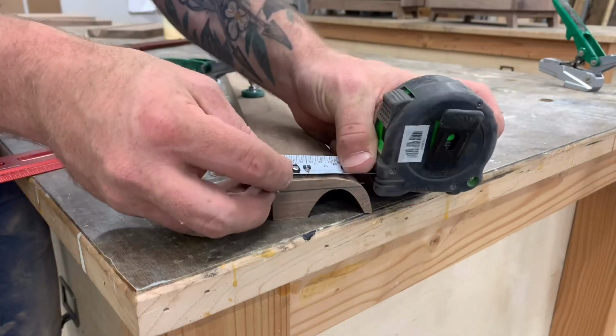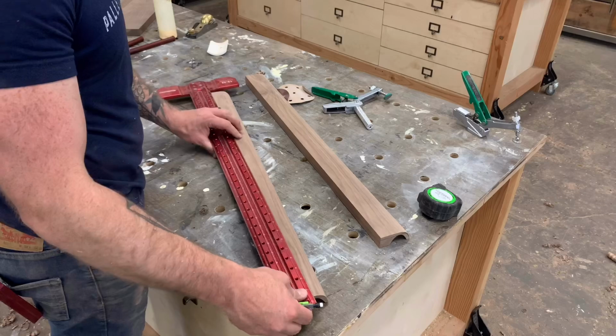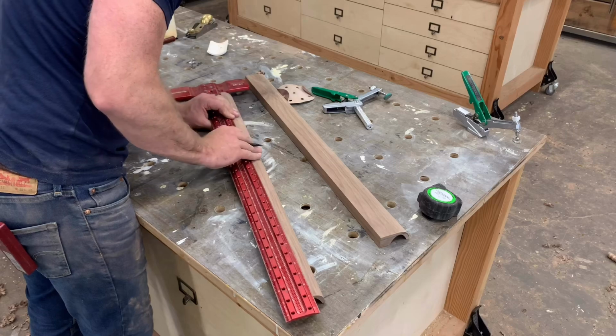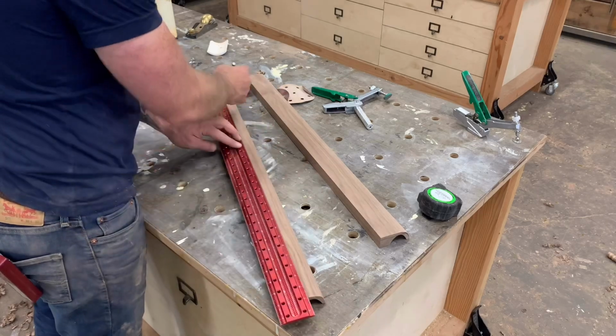Then you're going to flip around the piece. You're going to find that same measurement and put another mark on the opposite side of your drawer pole. Then with a long straight edge, you are going to connect those 2 dots, putting a line across the entire surface of your piece.